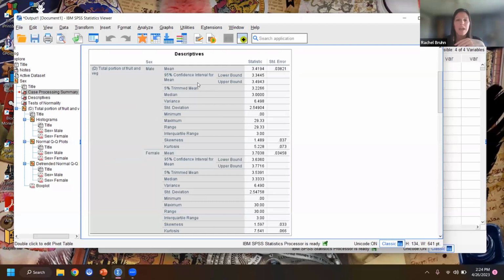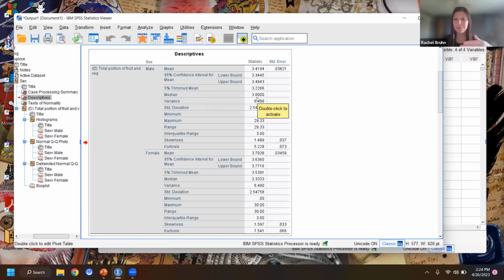so we can ignore it. Our descriptives, this is our first view of the data. So what I'm going to look at here is just get a rough idea of something like normality. So does it seem like normality is met? Some things that I can look at: the mean and the median. If these values are very similar, then that indicates that my data might be normally distributed. So I can see that 3.4 and 3.0, they're close, but they're not as close as I would like them to be, which tells me that we might be dealing with a not normal distribution.